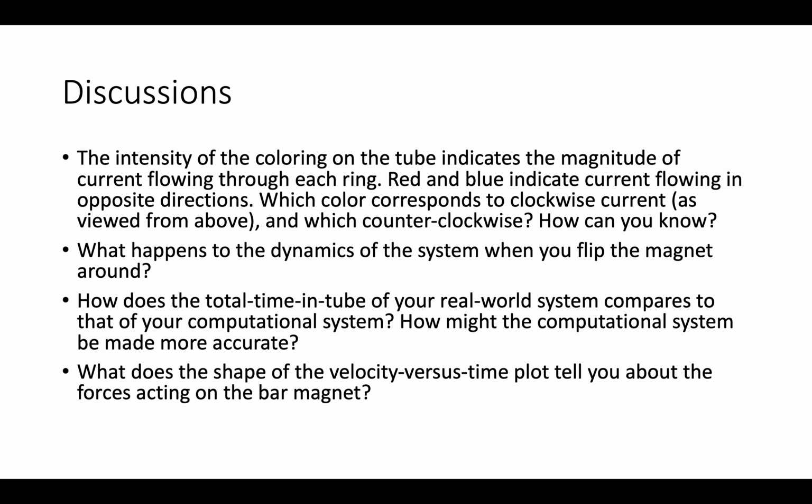But if the north side is dropping down, according to Lenz's law, the force is supposed to act up from the induced current, so it's supposed to flow counterclockwise when viewed from above. When I flip the magnet, the direction of the flux change is different. It's actually pointing down this time. So when viewed from above, it's actually clockwise. So I would imagine the magnet will fall through faster, at least a little, maybe not noticeable.